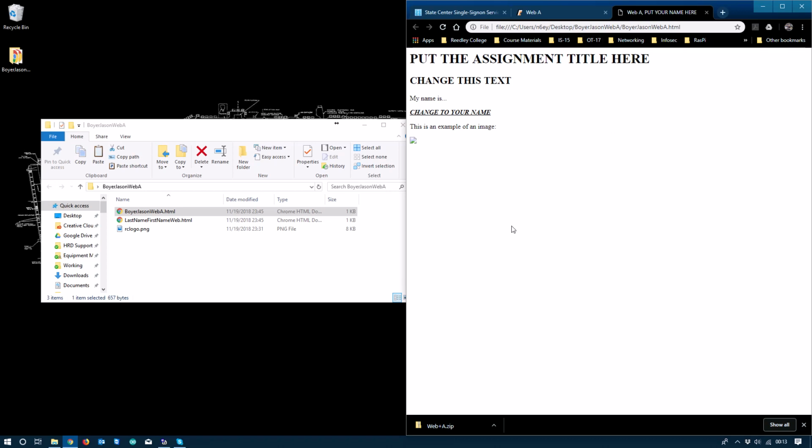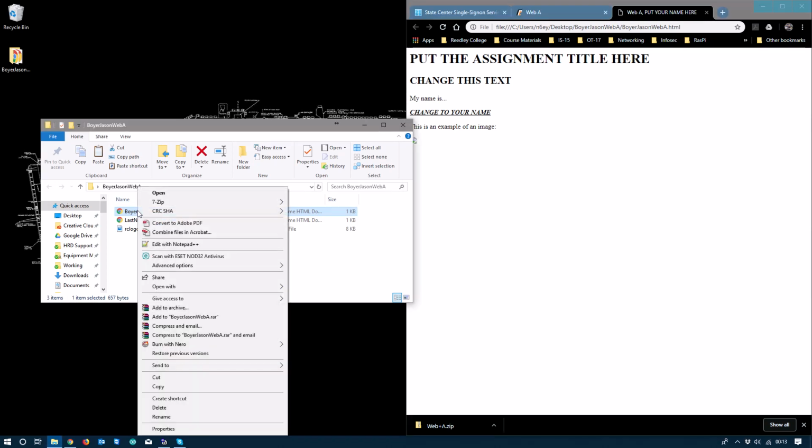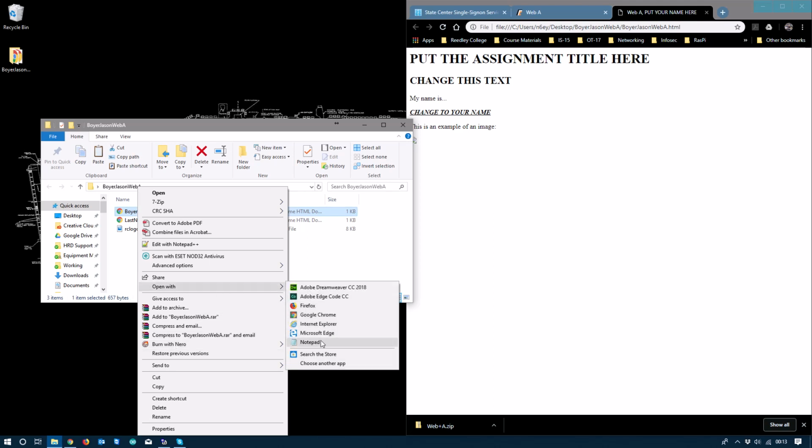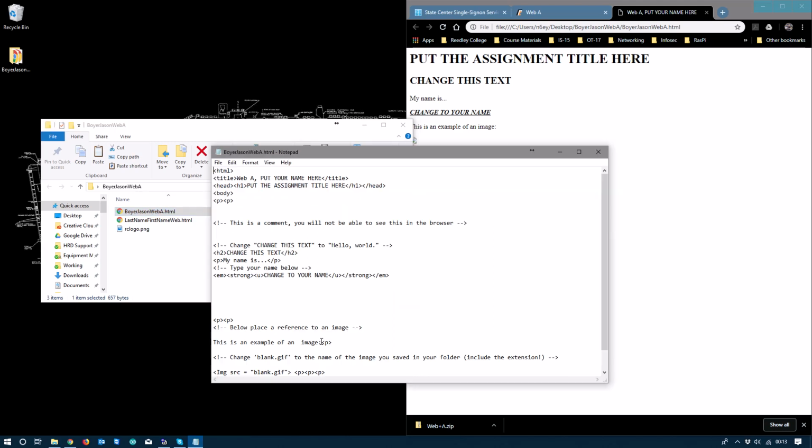Okay, so you notice this doesn't look a whole lot like a fancy web page, but you can clearly see it's some kind of a template. So I want to go ahead and open this up in Notepad again so we can edit it. Now I showed you one way how to do that, and there's another way, of course. In Windows, there's always more than one way to do something. I'm going to go ahead and right-click on that file name, and then come down here and find the Open With dialog and select Notepad. And once I do that, Notepad comes right up and I can start editing this file.